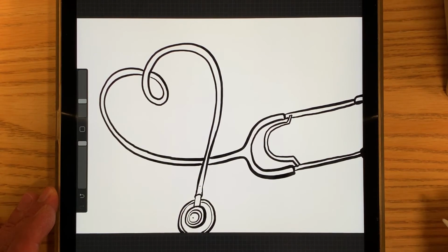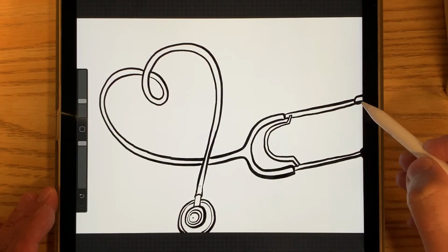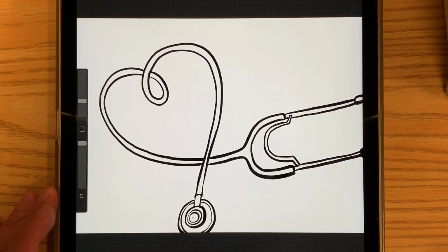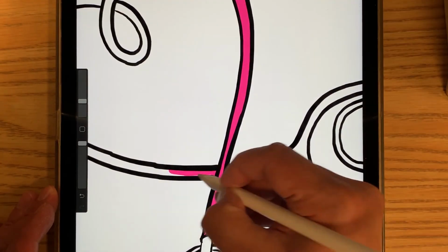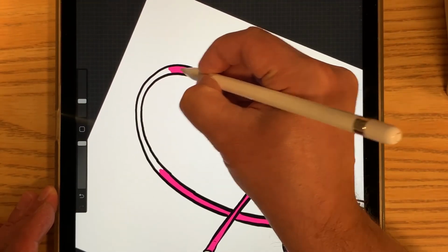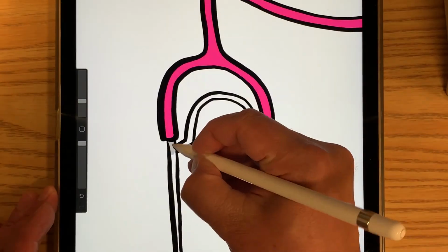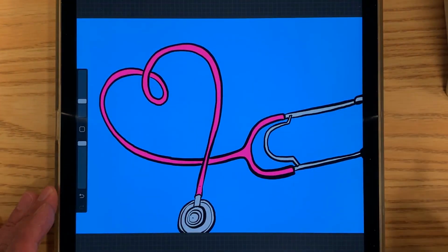And now what I'm going to do is color it in. I'm going to do mine like a pink for the tube, and then a gray for the metal tubes going to the earpieces, and the metal right here. And then maybe I'll draw a blue background to represent a common color for nurse scrubs. All right, let's do that. All right, so there we go.